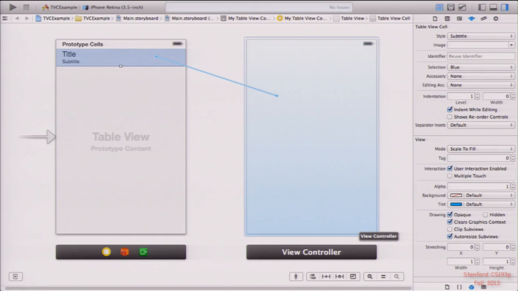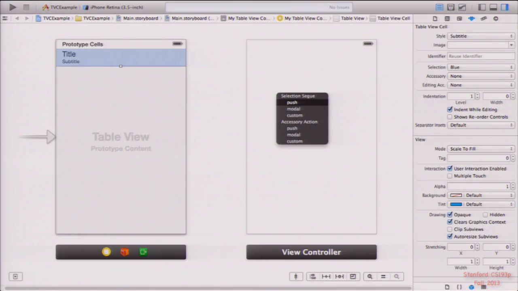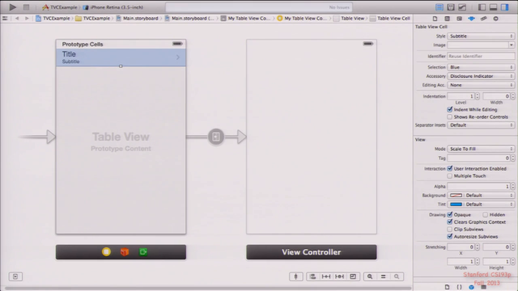So let's talk about segueing from cells. How do we set up a segue? Well, we just control drag, of course. So here's a cell, and I just control drag from that cell to some other view controller. And let's say I make it a push segue. I'm going to put this stuff in a navigation controller. It's going to be a push segue, and it creates a segue. Now, what's interesting about this is that that's a prototype cell. It's going to be copied many, many times. So in prepareForSegue, how are we going to know which cell we're segueing from? Because if we're going to prepare that view controller on the right, the big blank white view controller, we've got to know what data to prepare it with, because it depends on which row they clicked on as to how we're going to prepare it.